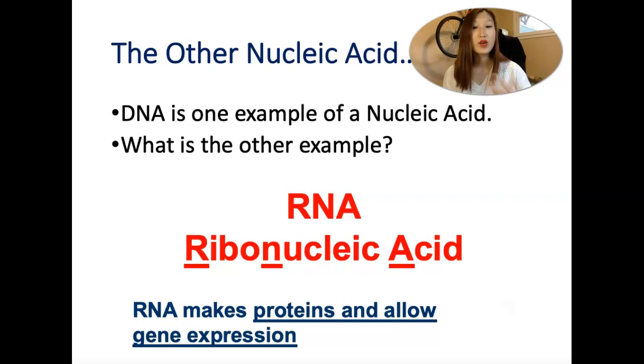What RNA does, well, there are different types of RNA, but the specific type of RNA that we'll focus the most on is called messenger RNA, and messenger RNA makes proteins and allows gene expression. So what we mean by that is we can't go from DNA to protein directly. There has to be an intermediate called RNA. So RNA helps with gene expression. You go from the DNA code, you have to transcribe the code into an RNA code, and then the RNA information is then used to help you figure out how the amino acids are supposed to be connected to each other to make the protein.